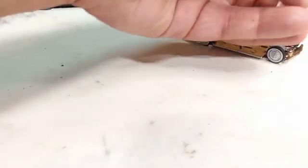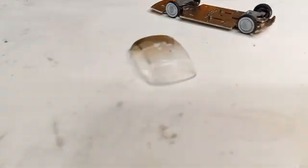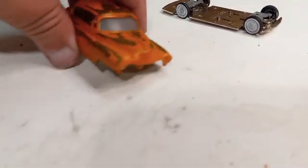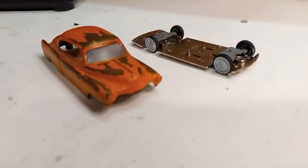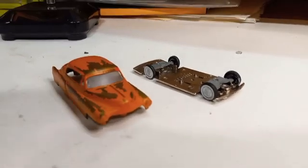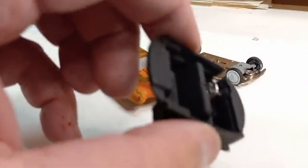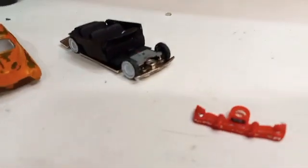I might clear a little bit of this with the Pledge, maybe not so worn, only because I still want it to kind of be a driver, and if it's scuffed too much, obviously, they're not going to be able to see out of it. So I may still give it a pass with Pledge and then just dirty it up a little bit. And I went ahead and painted the interior black, kept the chrome steering wheel. So that's where we're at right now.